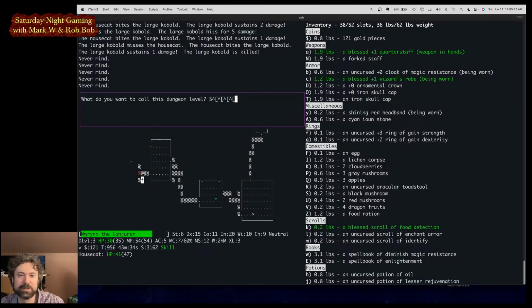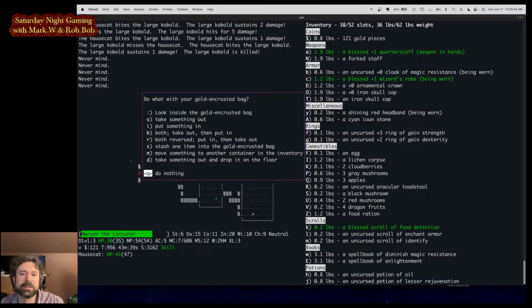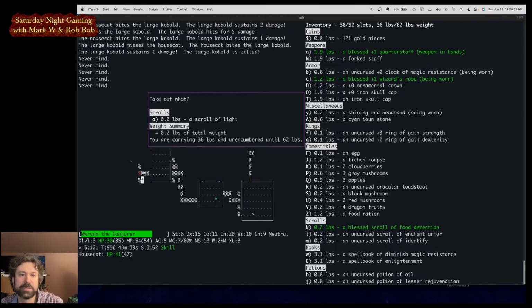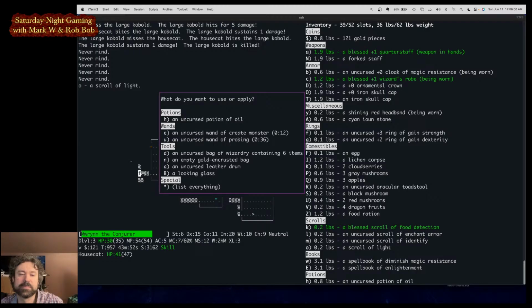What do you want to call this dungeon level? No, I don't want to call it anything. Yeah, let me slow down. Apply the gold encrusted bag. Can I look inside? There is a scroll of light inside. Okay. Take something out, the scroll of light. Maybe I could put all my scrolls in there, because like I was saying, I was afraid they would potentially go on fire eventually.